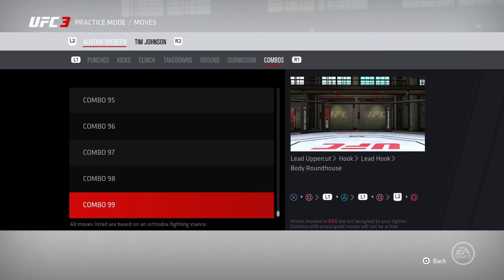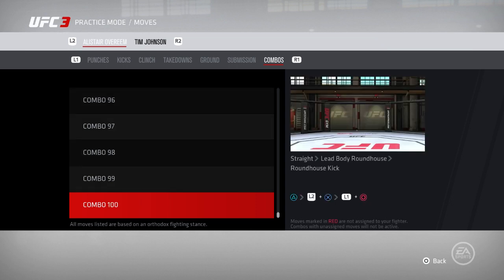That one is pretty wild too. That one starts off with a lead hook, a lead uppercut, and it goes into a rear hook. So that one's a bit much. That's combo number 99, which is the second to last combo that he has access to that nobody else has. It's that lead uppercut, rear hook, lead hook, body kick. Super nasty. Got a lot going on.